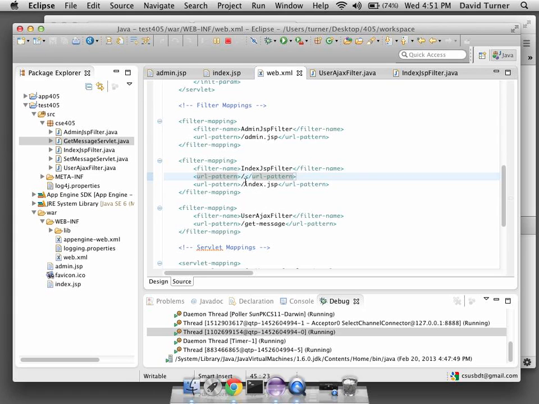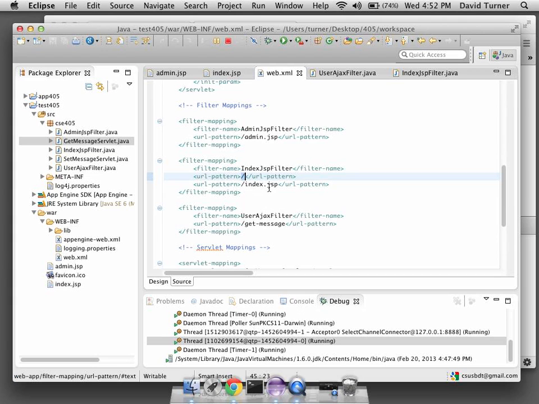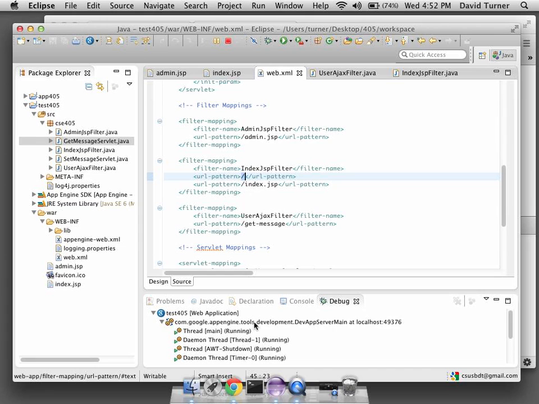Now, this makes me a little nervous, though. This URL pattern, I think that's going to match all kinds of stuff. Does it match this exactly, or is it going to start matching against images and things? Maybe it doesn't matter. Anyway, I'm not going to think about that right now.